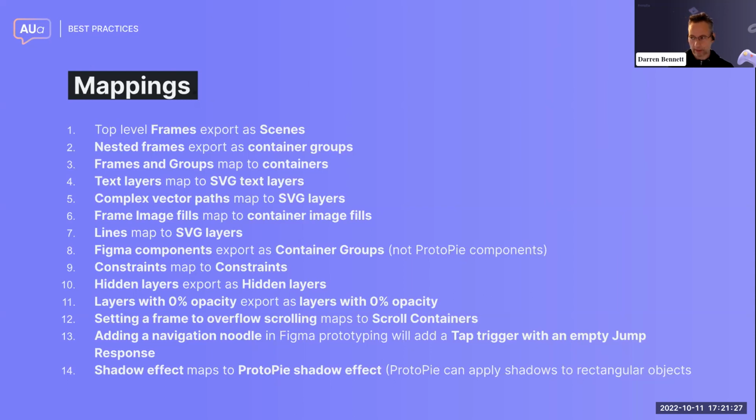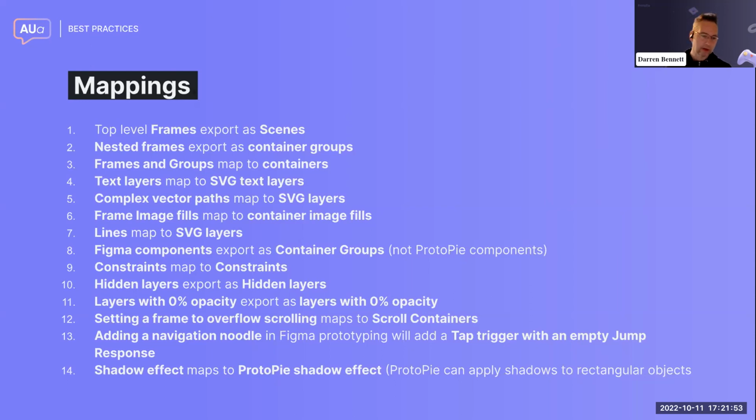And to be honest with you, making components in ProtoPie is very different to making components in Figma. Maybe some people would disagree with me, but I'm not sure I'd want them to convert into components automatically anyway. I like to have control over that. You're doing a lot of different things when you're making ProtoPie components to what you're doing in Figma. So I don't really see that as a hang-up.